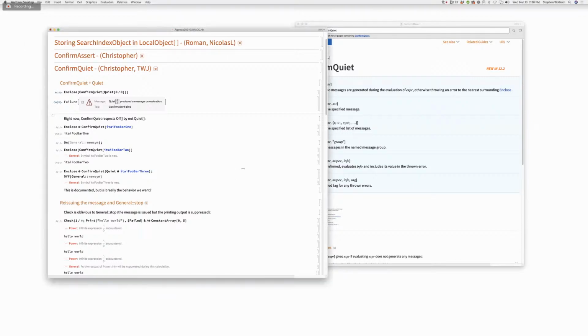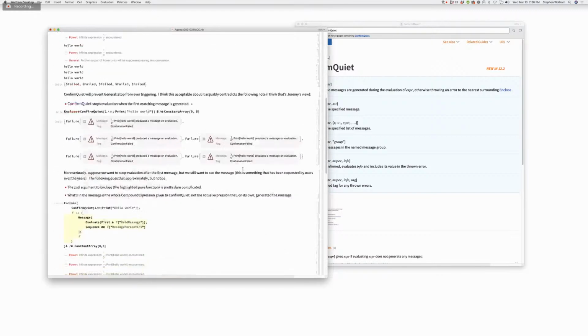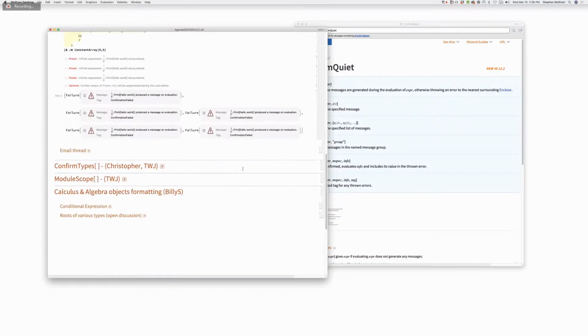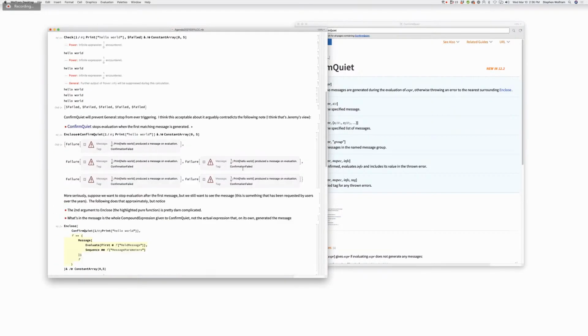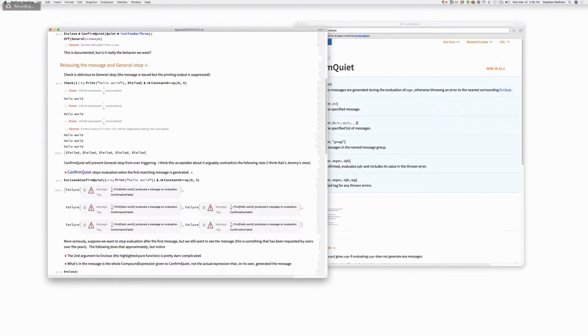The second issue, you'll have to bear with me and read it. Which issue is this one here? Yes, right. Check is oblivious to general stop because it doesn't do anything about quieting messages. So general stop will fire, and messages after general stop are still technically firing. They're just not printing anything.